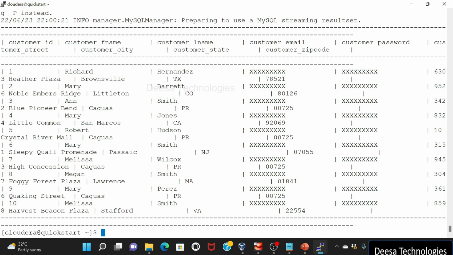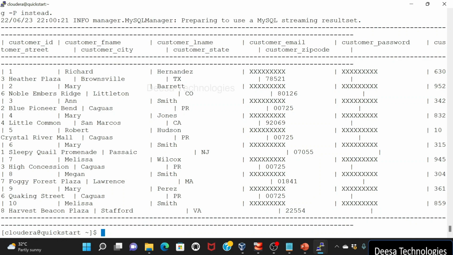So why is it useful? Because sometimes, as I mentioned, if you want to just check how the data is before you import, you just do a Sqoop eval, and that is if you do not have access to MySQL. And sometimes even if you have access to MySQL, you may not want to open some command line prompt or some front end tool. So instead of opening them, you just use a Sqoop eval and get the data right here, right? So that will be easier. So this is the usefulness of Sqoop eval.